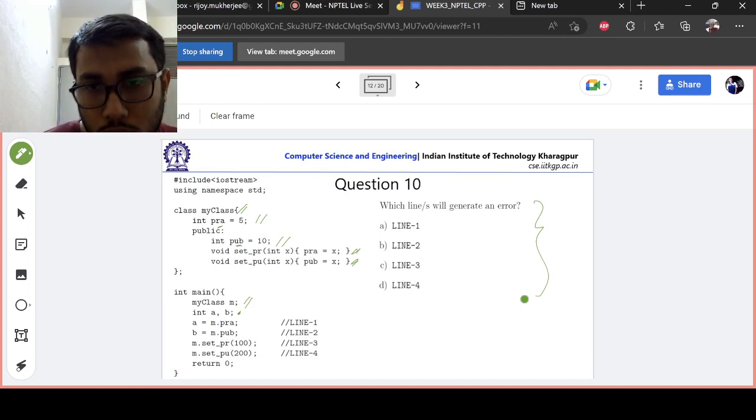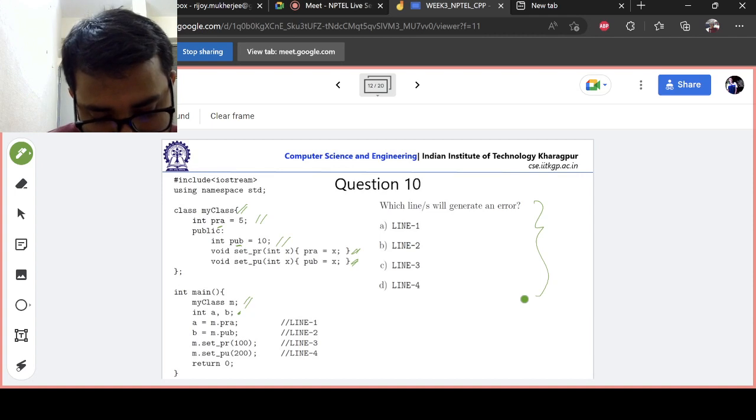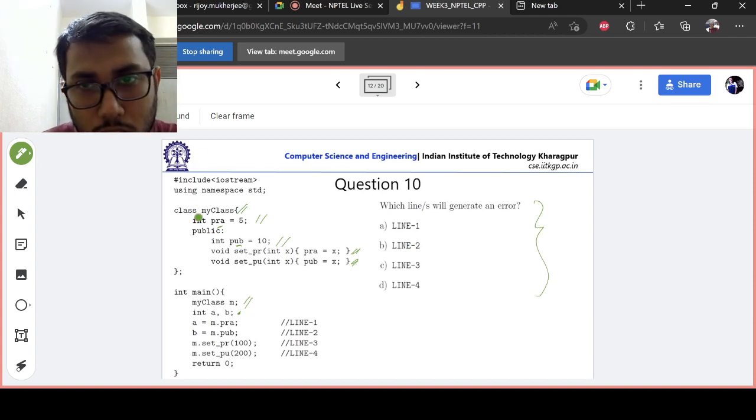So if you look at line 1, it is trying to access pra.